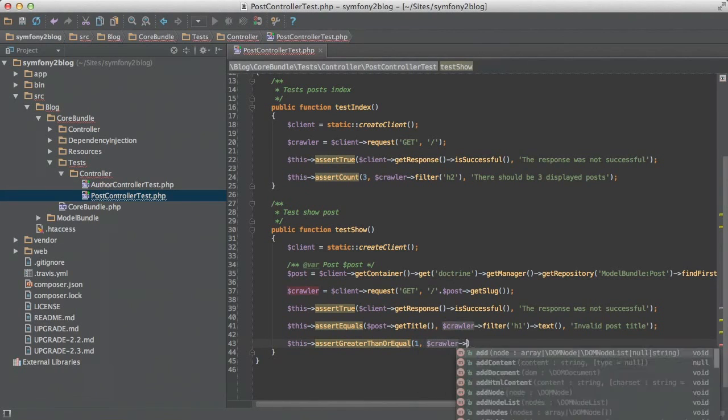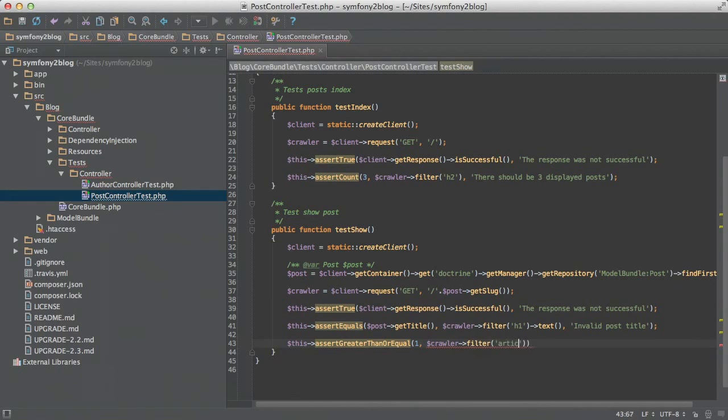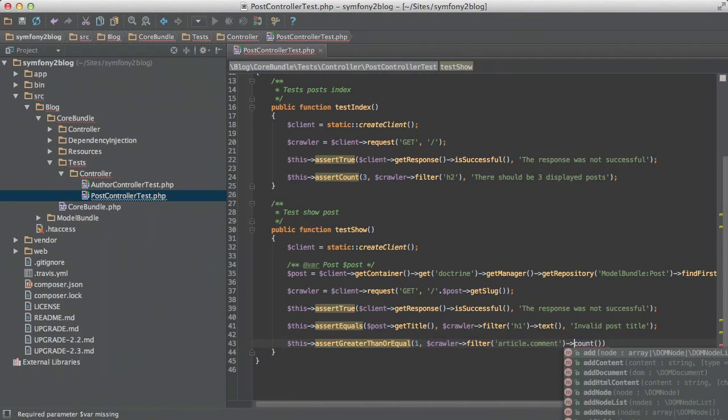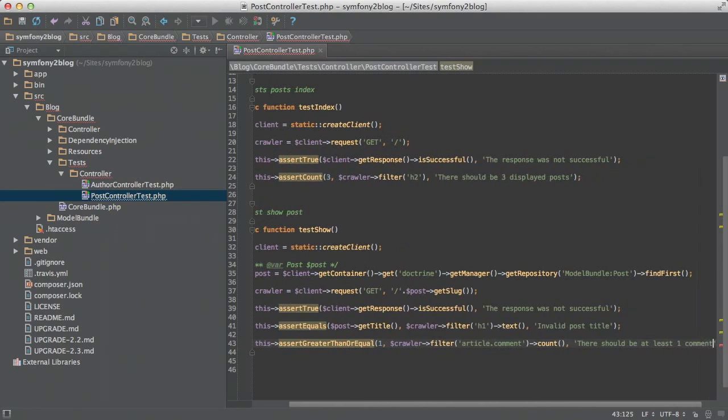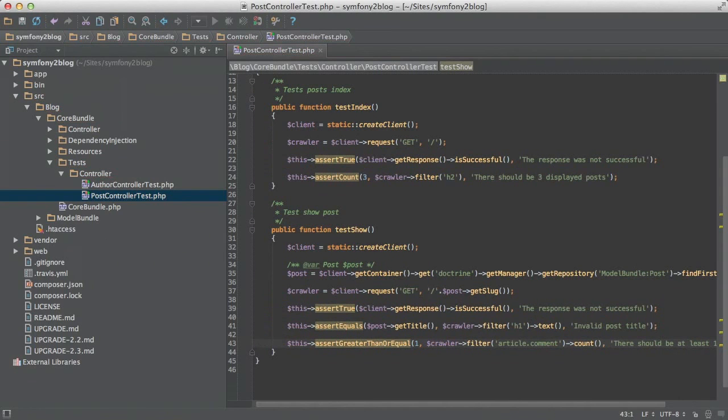And we'll filter by article comment and we'll count them. The error message will be: there should be at least one comment. I'm getting all items, article with comment class. I'm counting them and checking that they are greater than or equal to 1, that there should be at least one comment.